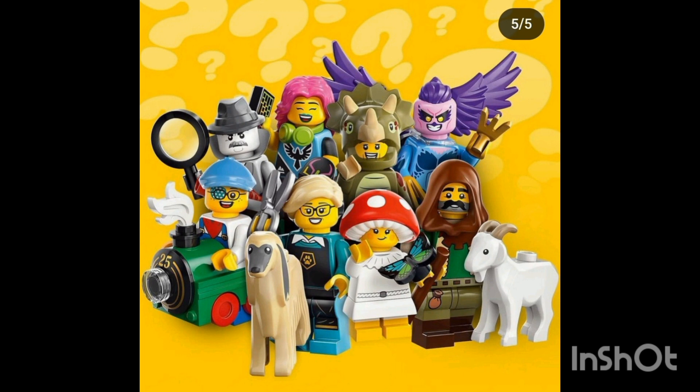Especially with it being boxes, it's just not for me and I can't justify buying them. I'm probably not going to get any of these — they do look cool, but not cool enough. Maybe if I go to the LEGO store and they have them in tubs where they open them out so you can pick which figure you want — most LEGO stores actually do that — that would be more interesting and something I'd rather do than buy a load of boxes. Hope you all enjoyed, goodbye!